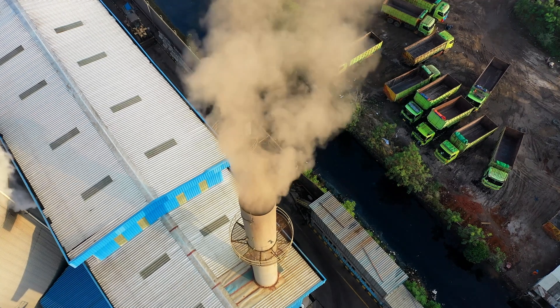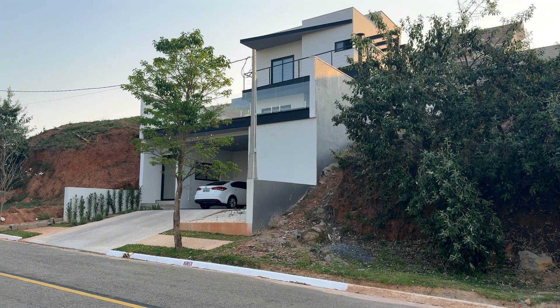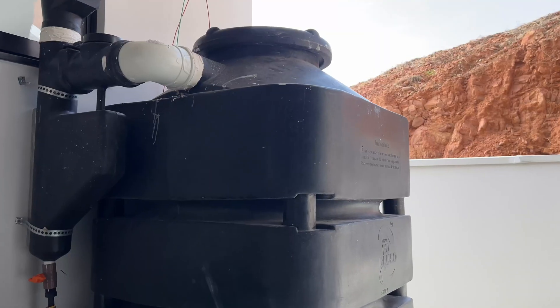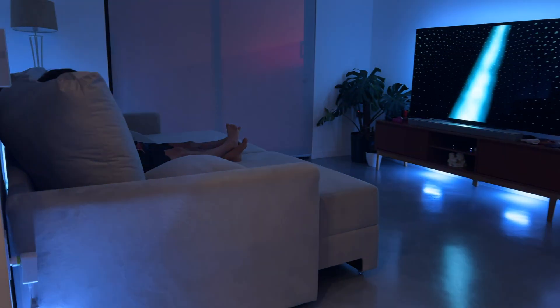Now with the effects of climate change and global warming, it's a must to find viable options to reduce our carbon footprints. With that in mind, today I'm going to show you how technology and sustainability can come together and work hand-in-hand in my smart home, where we have installed solar panels that generate clean energy to a rainwater harvesting system that cuts down our water usage by 200%. Everything we've implemented helps make our home eco-friendly and efficient. So let's get started.